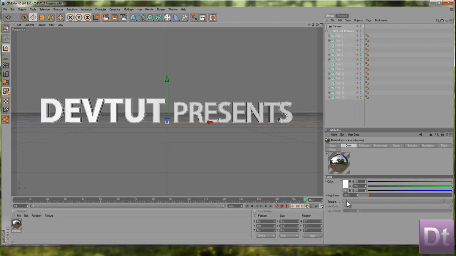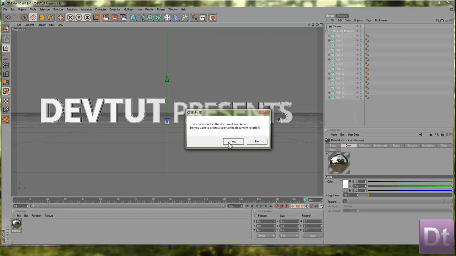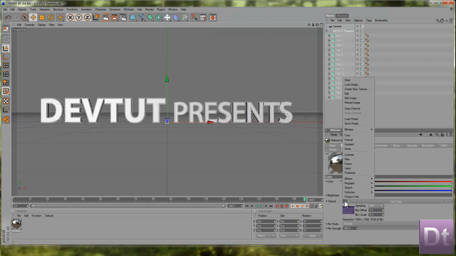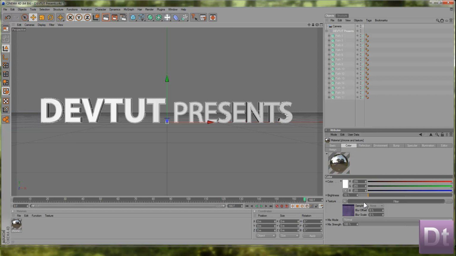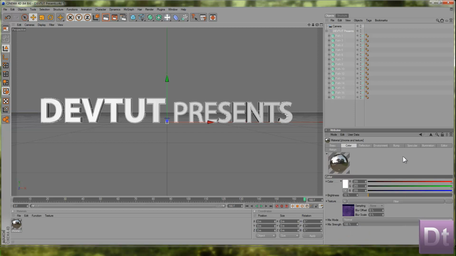And then we're going to go into the texture bit here, click on the little, it's going to say drop down but it dropped up, so it's a drop up, and get our mod, and it will come up with it's not in the document path, so we'll put it in there. Hit this little button again and hit filter. Now on the filter, click on this little filter button here and change the contrast to 35. Now go back up. That's all we need to change there.